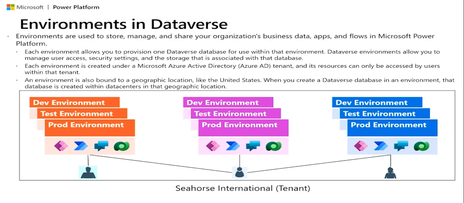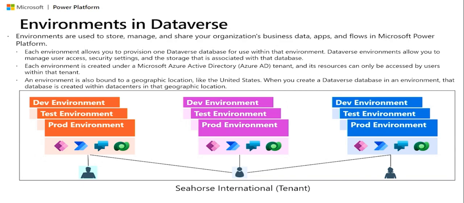So if you're storing important human resources data, you want to make sure that only the right HR employees are able to access it. You'll just configure those options for the environment. And then, of course, you can have a production environment for sales or customer service data as well.